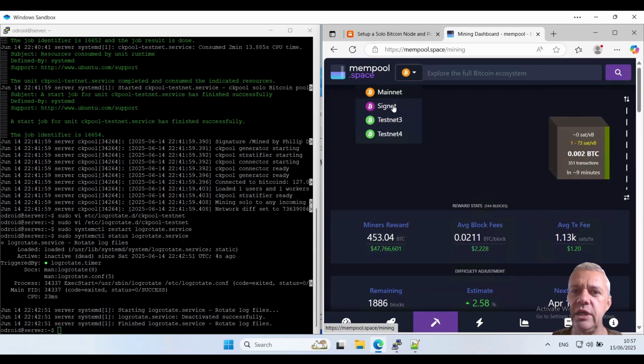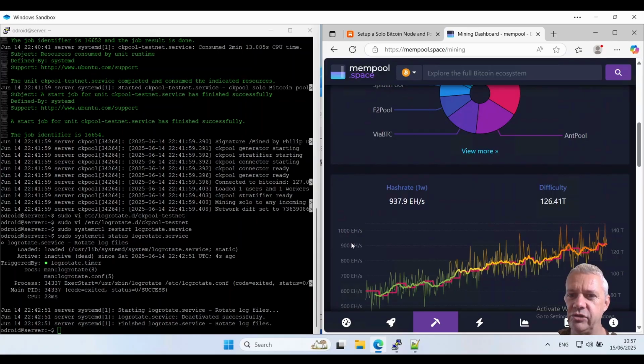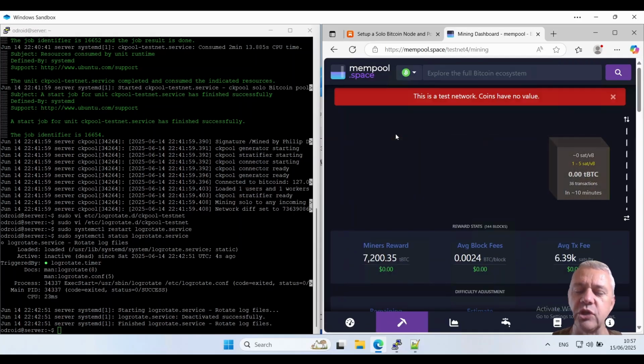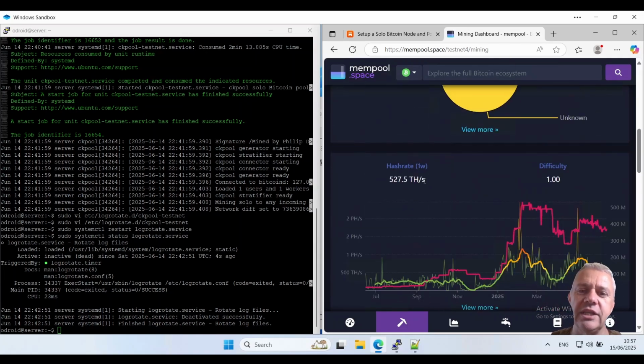Now on the Bitcoin mainnet, we currently have a hash rate of 937 exahash. So if we go over to testnet, testnet lets you generate Bitcoin, but they have no value. It's only testing. So rather than exahash, it's now in the terahash range. Currently it's 500 terahash a second.